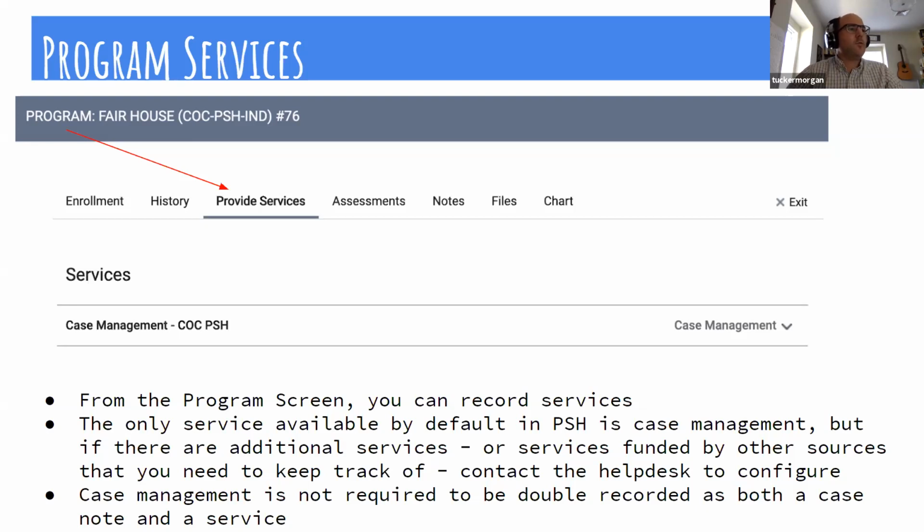And you're not required to double record both a case management service and a case note in the system, because each of those places keeps track of its own time and note independently of each other.